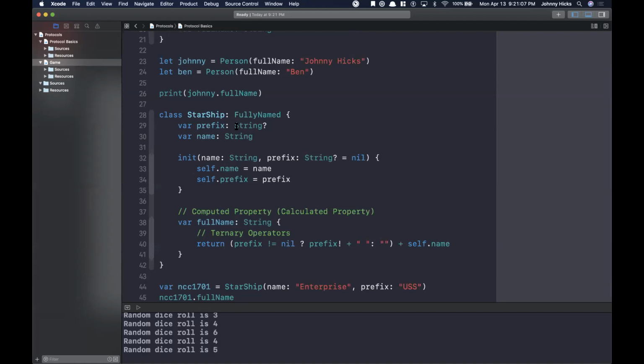But I have to define a way for that value to exist, either through an initializer, but there's no point in initializing it because we're already initializing with the prefix and the name. So I'm just combining those together. Does that make sense?